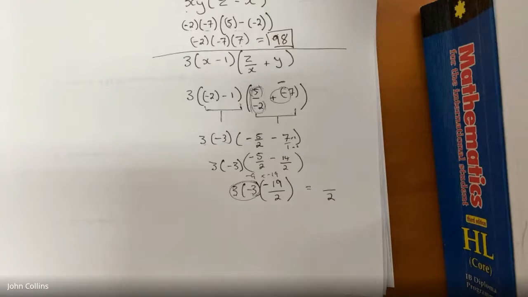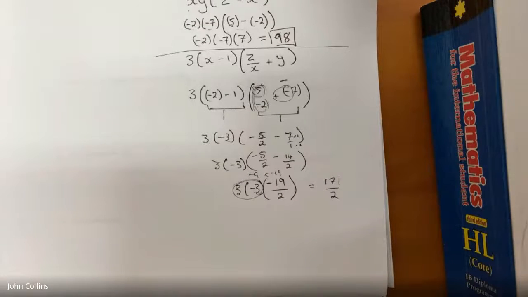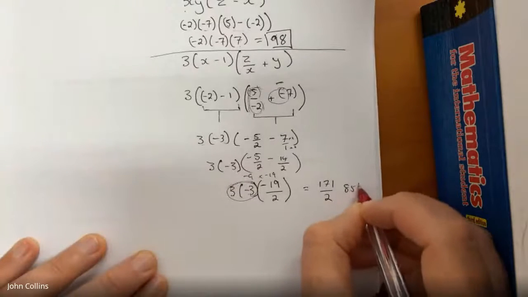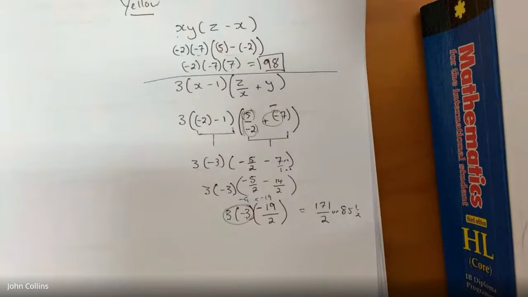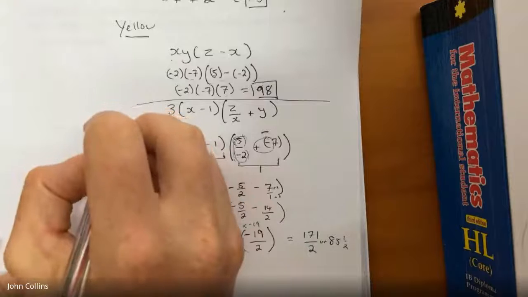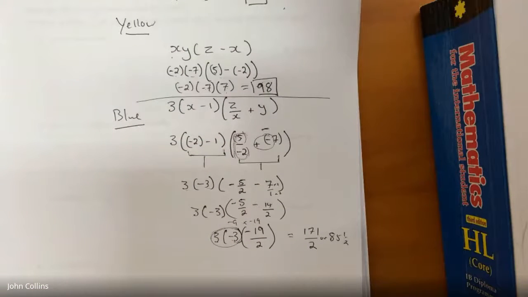All right, so if you want to use your calculator for that one, I'm going to cheat and use my calculator. It's 171, and then dividing it by 2. You can leave it like that, improper fraction, or you can get 85.5. Okay, so that was definitely as hard as they're going to get. In blue level, they don't get much harder than that regarding just a straight-in substitution. But that was tricky. That was probably actually more of a blue level, really. It's like the last question in yellow, but more like a blue level.